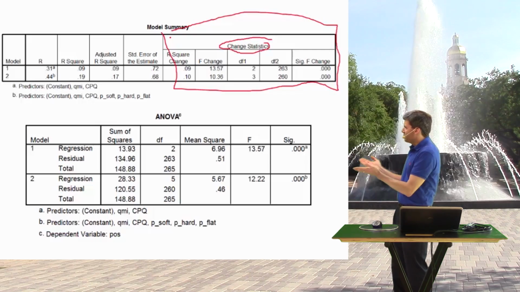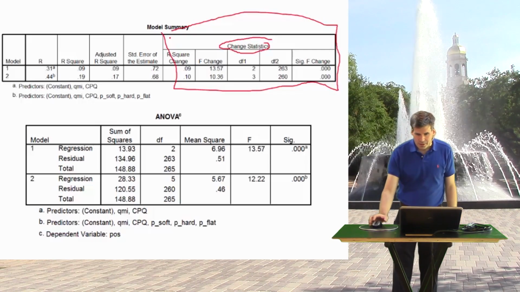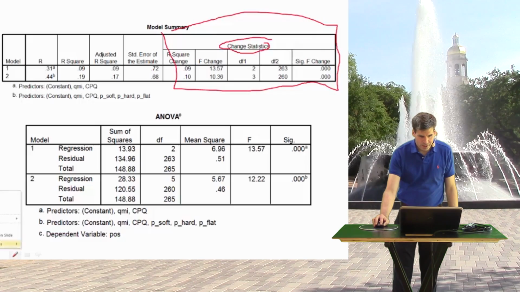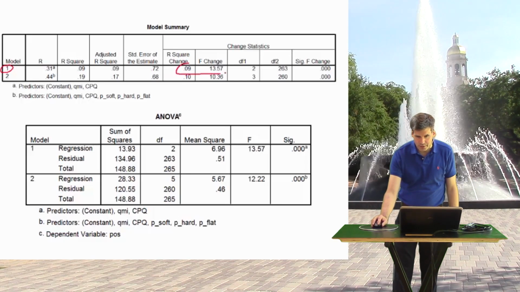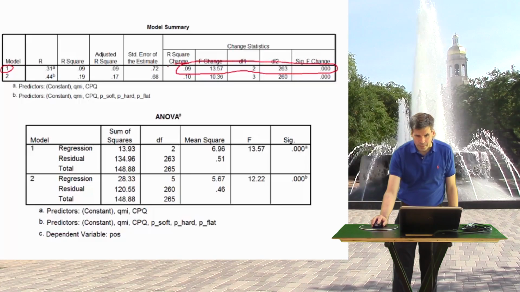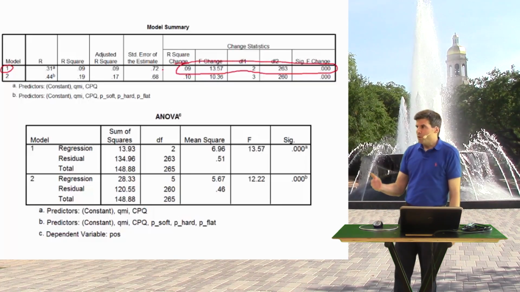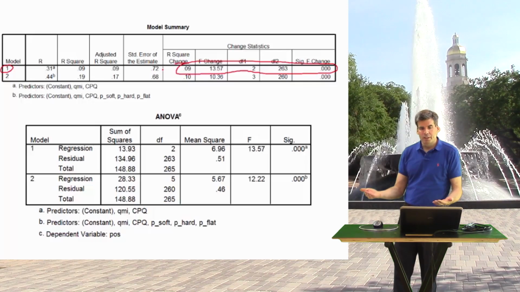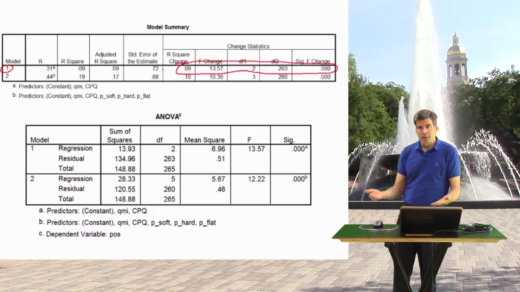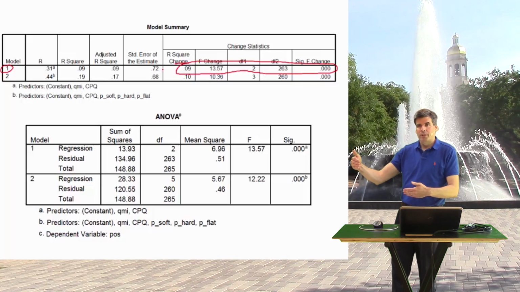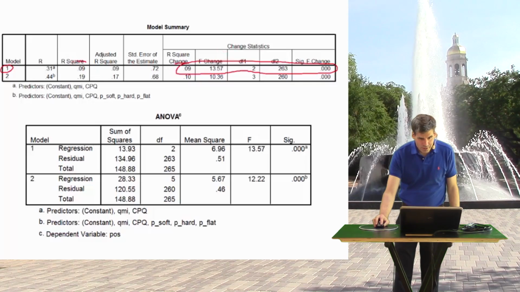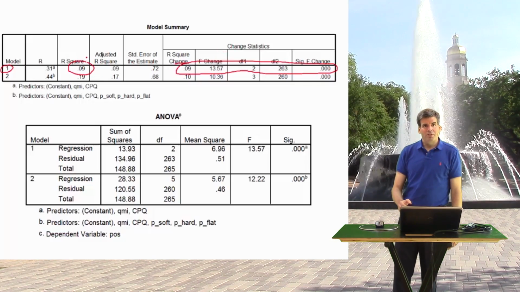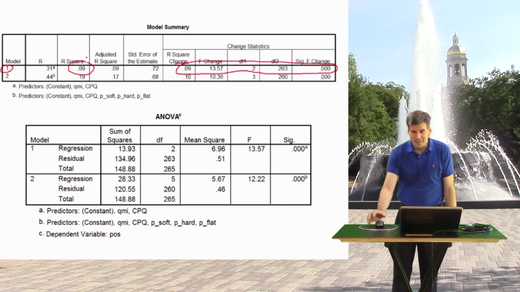Now, SPSS does something that's kind of odd here. I don't know exactly what the purpose is or who decided to do it this way. But they start off by giving you the change statistics for model 1. This first row here says 0.09. In other words, the previous model was nothing. So how much did model 1 increase over and above 0? Which is kind of a silly thing to ask. So we're saying this R squared is 0.09. How much larger than 0 is that? Well, 0.09. Okay, we'll put that right here.